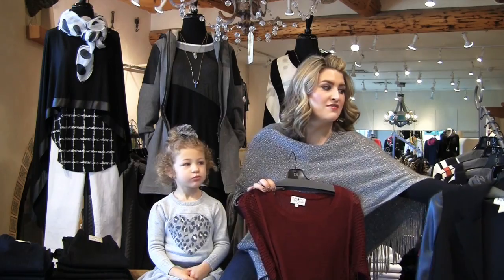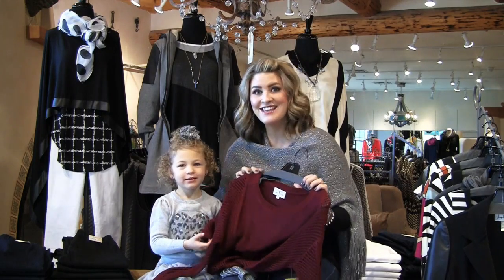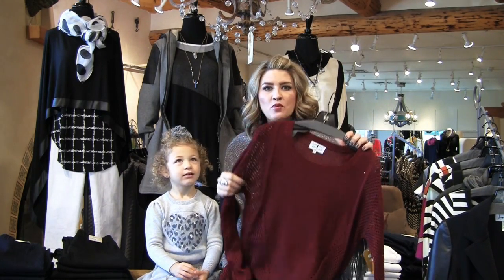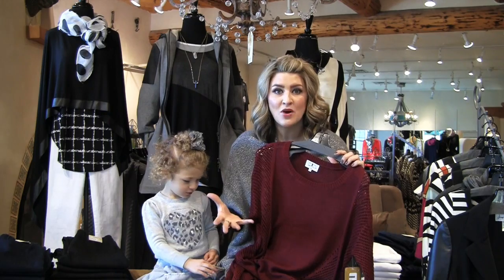Now that the weather has finally dropped and we're all freezing, we have some really cute sweaters. I love this one — it's that really rich cranberry color. Isn't it pretty? Yes, London totally agrees. It's a little bit of an open weave, but so what — you put a long-sleeve tee underneath it, and then in the early spring you could do a simple white tank and white jeans with it.